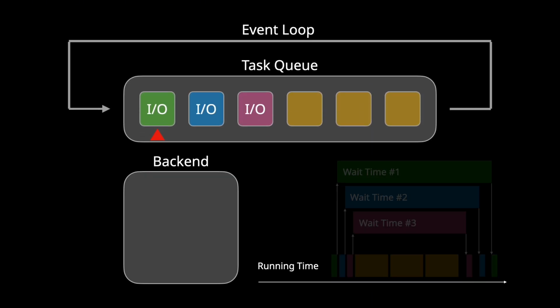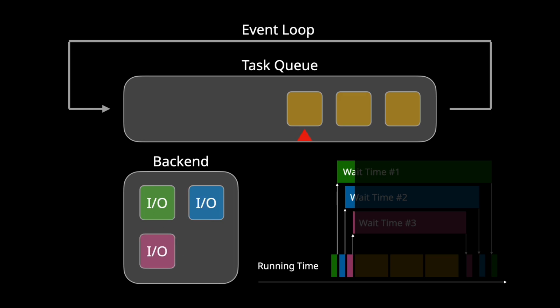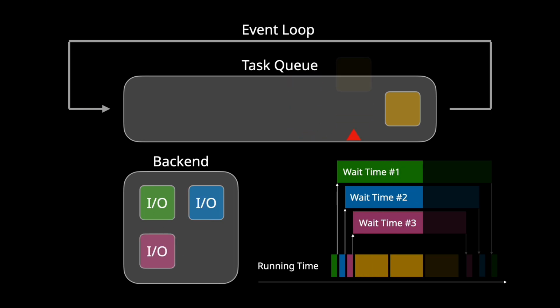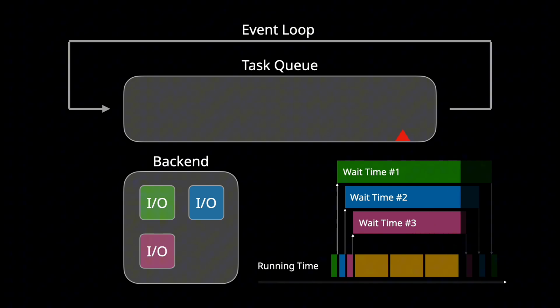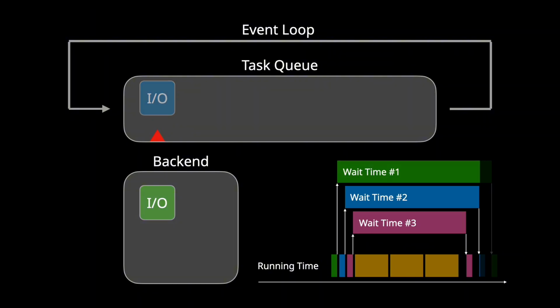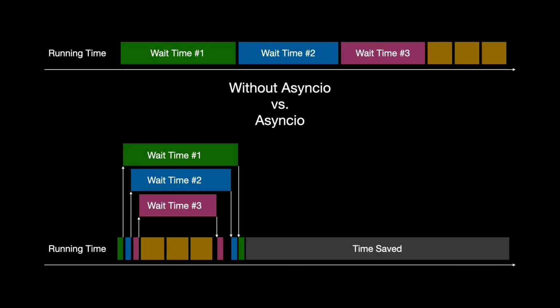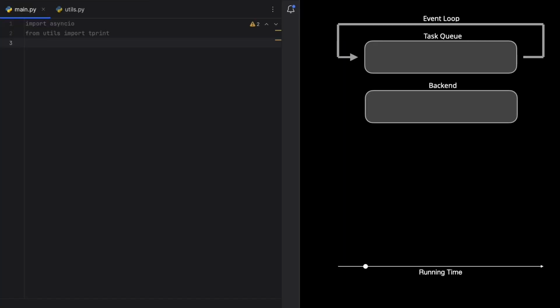So, with asyncio, when a coroutine hits an I/O wait, it suspends itself, and that task is taken off the queue. This frees up the event loop to go run other waiting tasks in the meantime. Once the I/O operation is finally done, the coroutine puts itself back on the queue to be scheduled again. Get it? The program's total runtime just eliminated most of that wasted time spent waiting for I/O operations. So naturally, the program speeds right up. So that covers the basic idea. Now, let's get to coding.